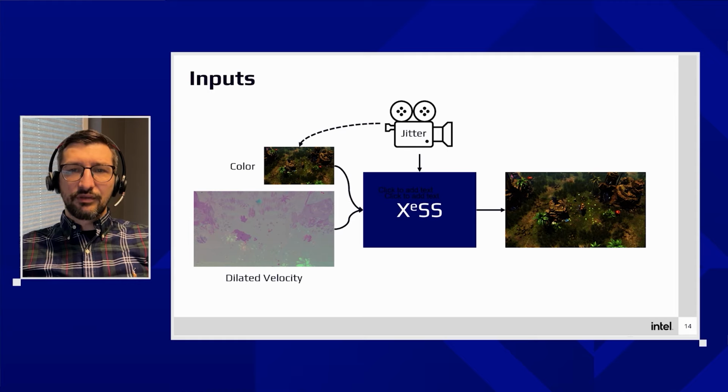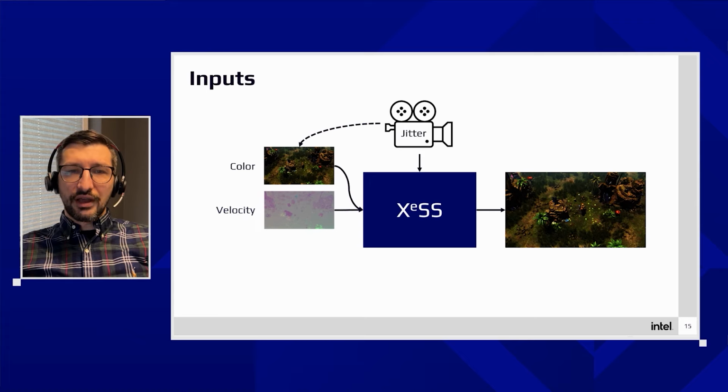The velocity buffer should be in the target resolution, so in most cases it must be upscaled prior to XeSS. The velocity upscaling must be made with great precision, so the high-res velocity needs to be dilated. What it means is, basically, when you are upscaling, you must always pick the pixel that is closest to the camera from the small set of neighboring pixels. And you can determine that by sampling the raw resolution depth buffer. Now, not every engine has a high-res velocity buffer available.